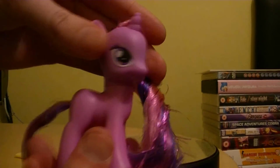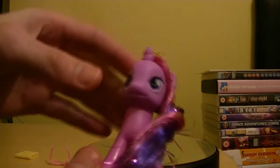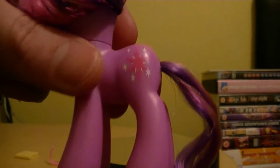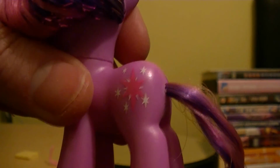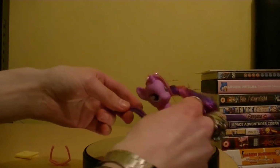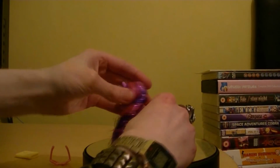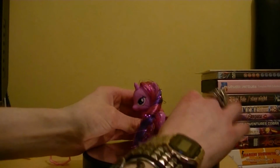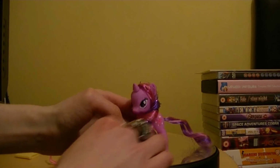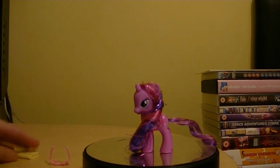Yet again, she has one point of articulation. Her hair is brushable, no hair comb, unfortunately, and she's a basic figure. She also has the cutie mark there, and it's not present on the other side, unfortunately. So, yeah, she's a basic figure. The only minor difference I can see is probably the tinsel, which kind of flows all over the place there.